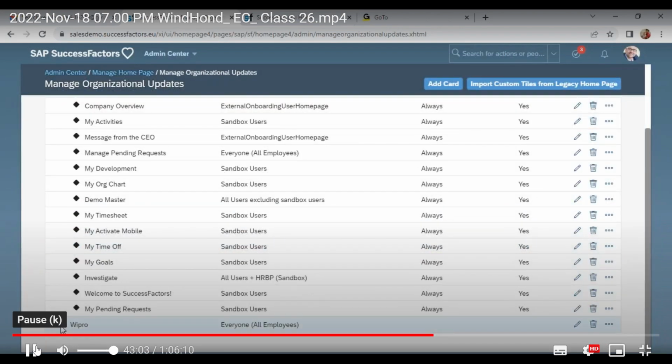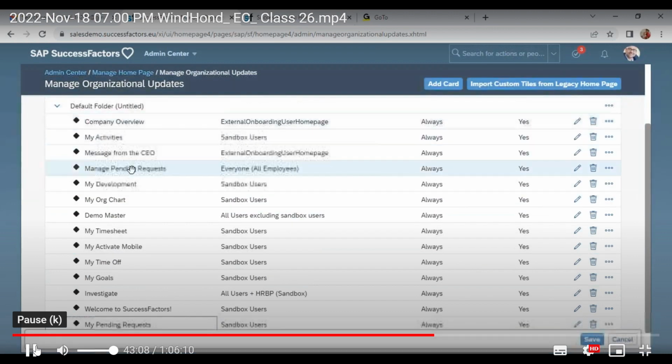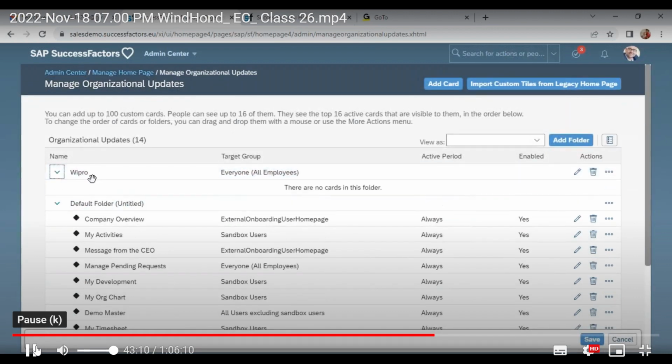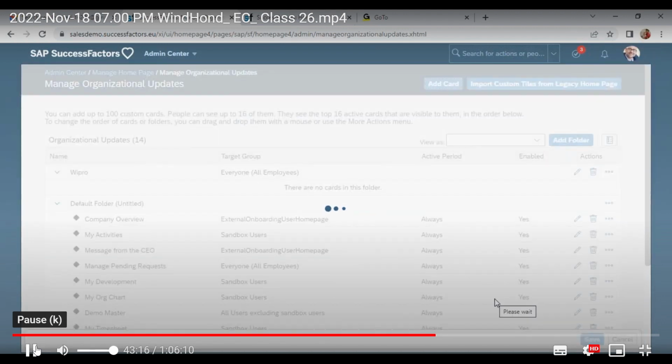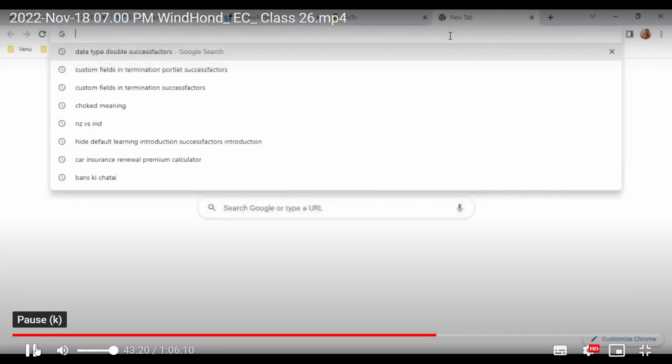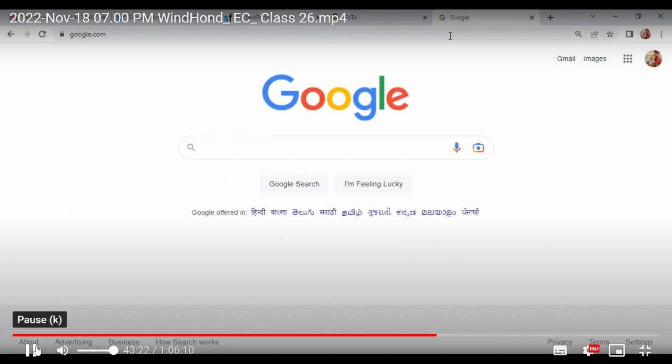You see here a Wipro section. You can also move it up and down. You don't have any cards here. Now you want to add a card here. Just go add card. Now let me open Wipro Careers.